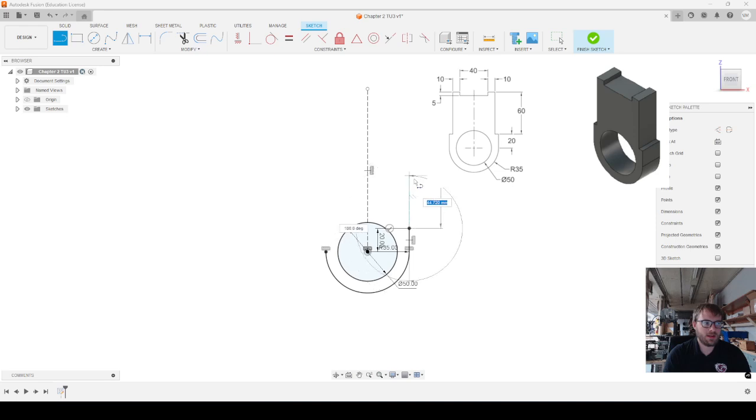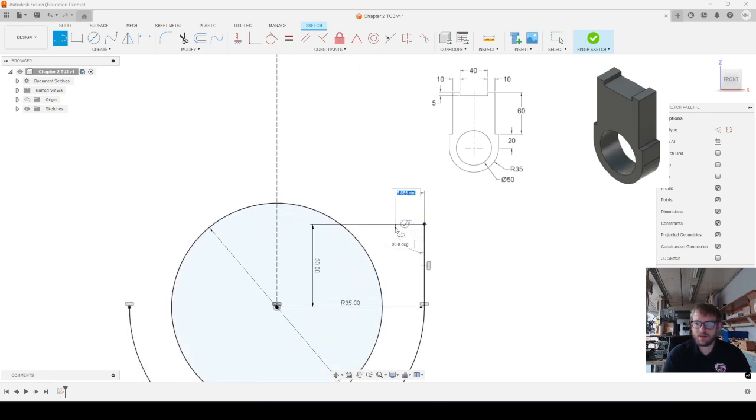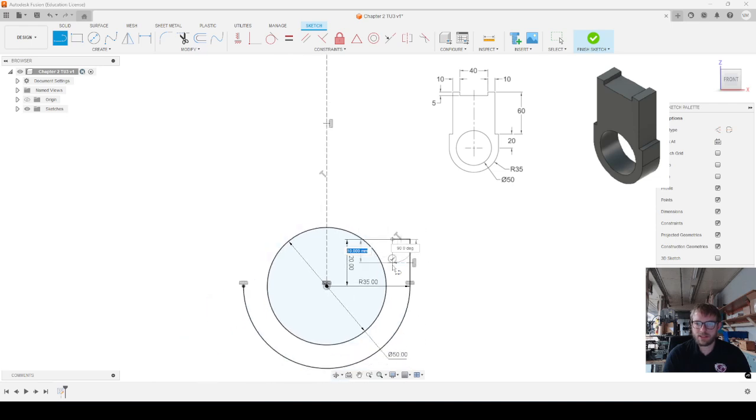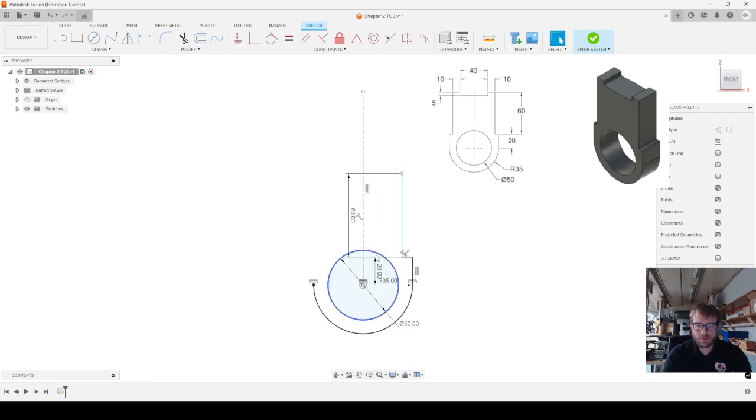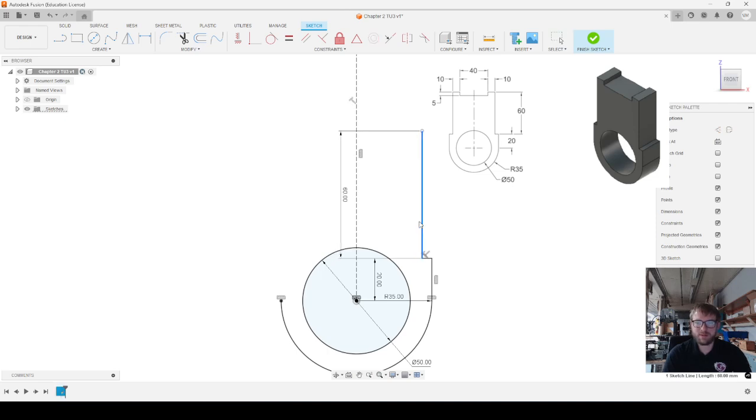And then we come over a small amount, which we're not actually given. So I'm not going to bother setting any number there. I'm just going to click and then come up. This one is 60. And notice it's blue because I can move that, because we didn't dimension the other line. I'm going to move the dimension out here, clean my dimensions up a little bit.